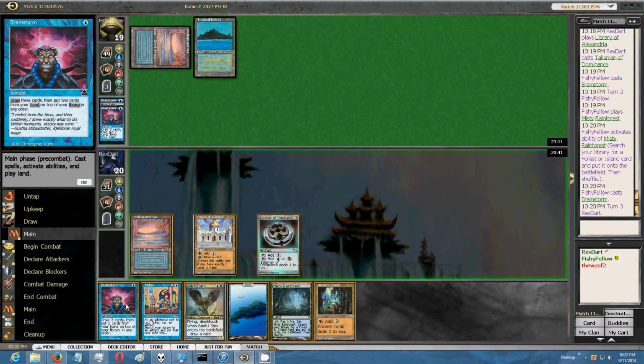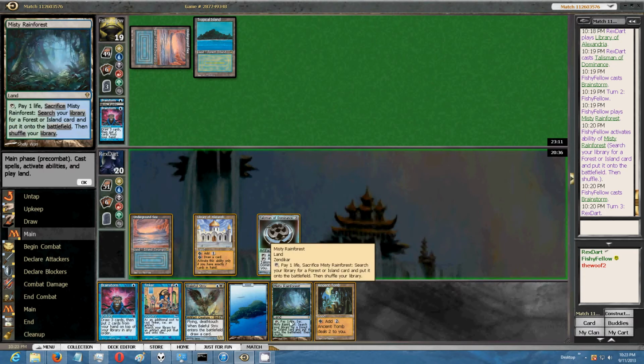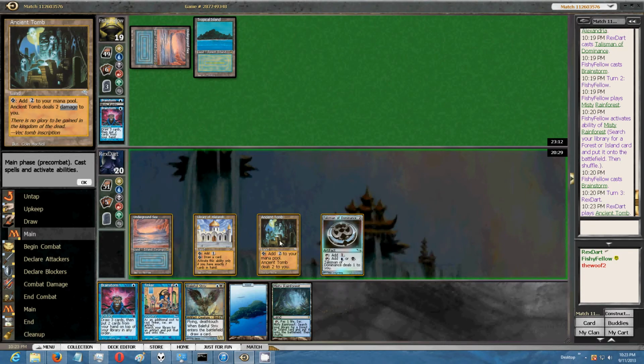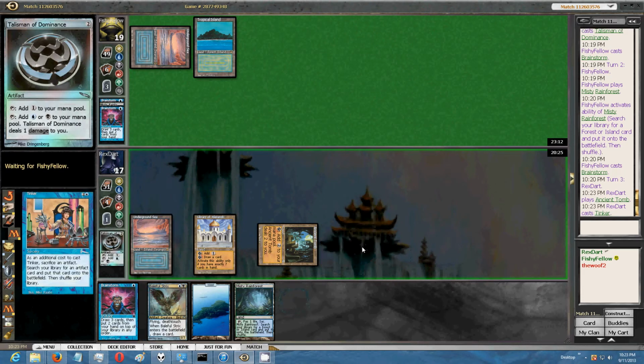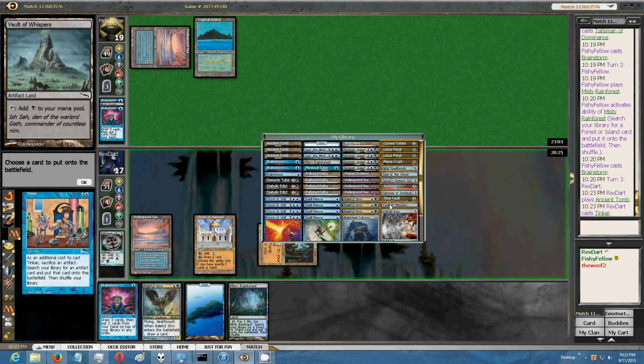I think we're going to go ahead and, well, he could go off next turn. I think I'm still okay if I go for it here and it doesn't work out. I mean, I have as many outs as I have if I just do nothing. So again, that's why I'm not a natural control player here.